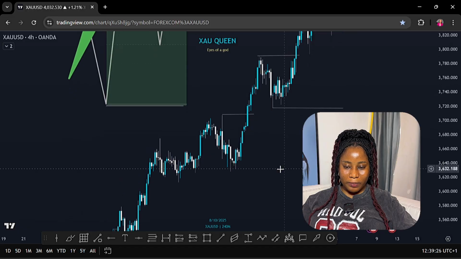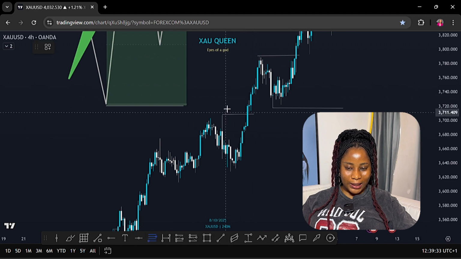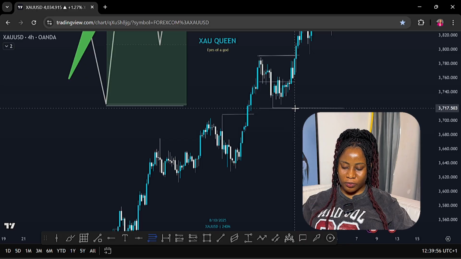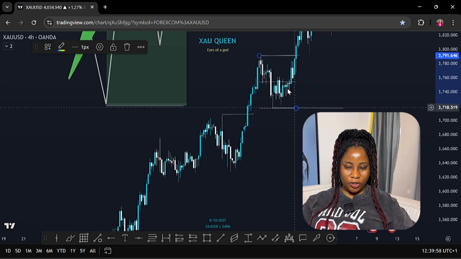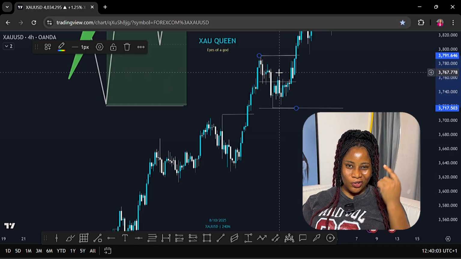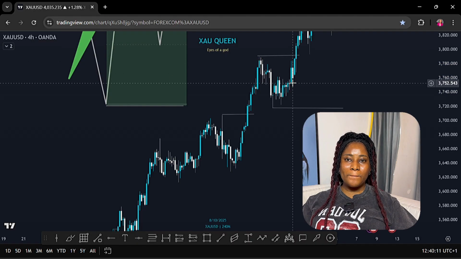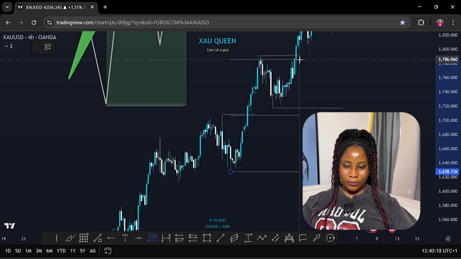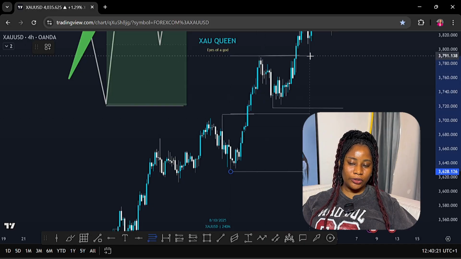Now you can see that we are buying. This is our trading range. So as you now got this pullback, you'll now be telling me that this is your premium, this is your discount, using your fib. You'll be using your fib to say this is your premium, this is your discount, and you want to sell. Don't go against the trend, even with your premium and discount. Make sure that your trading range is in line with the trend, just like this one.